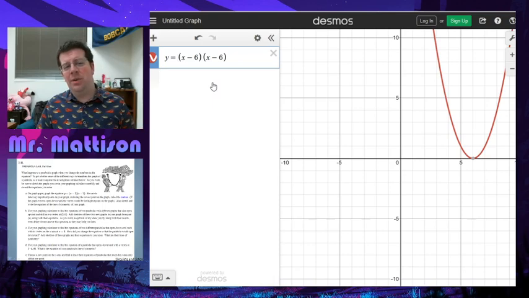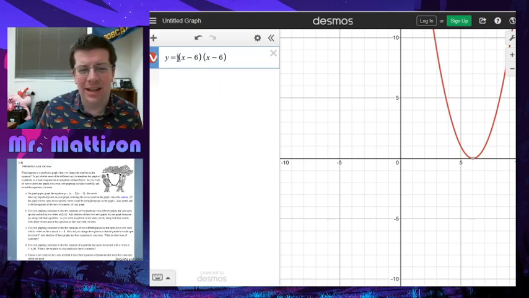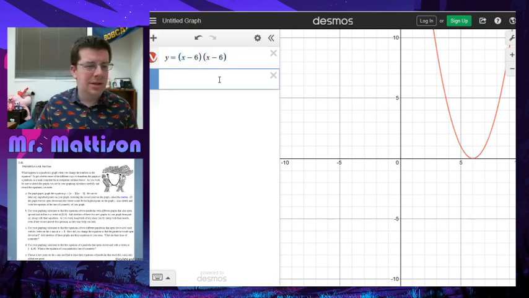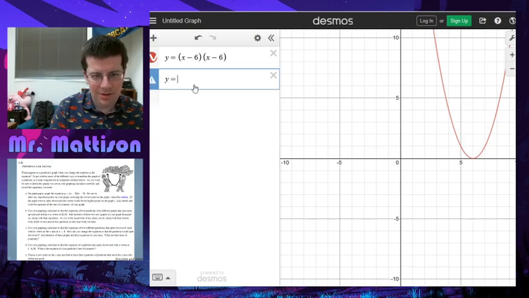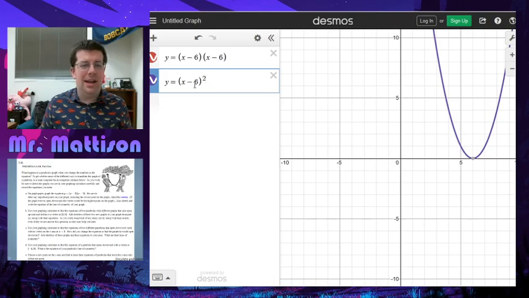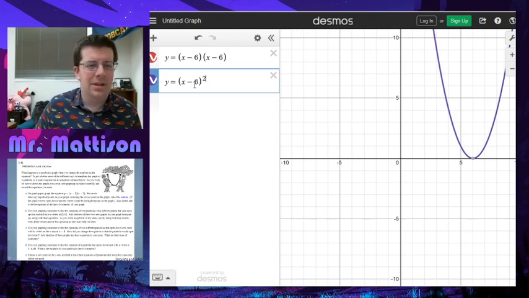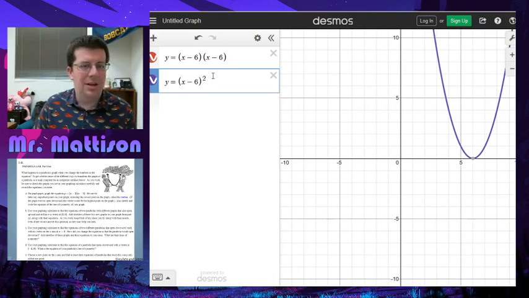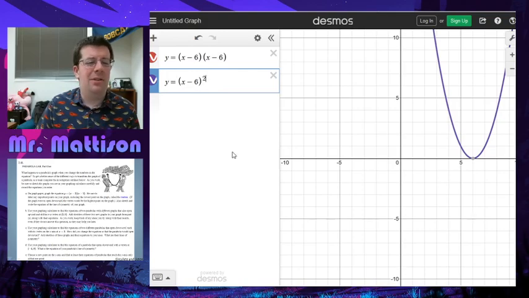The last thing that I do want to point out is we typically are not going to write it like this, because it's a little bit time consuming to write the same thing twice. We will typically see it as y is equal to x minus 6 to the second power. Because second power, all it means is, hey, it's that same thing times itself. So I can really write this as this. And this is how you're going to see it way more often. Especially if these were different, like x minus 6 and x plus 4, then we wouldn't write it because we couldn't. But whenever they are the same, we're going to see it kind of in that format there.